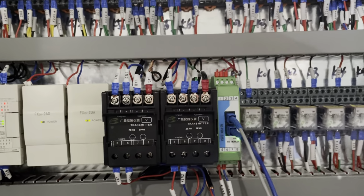This is the fiber. This blue is fiber. Let's connect the fiber. Connect this, the charger section. Connect this one, fiber. And this also is fiber. Connect another one.